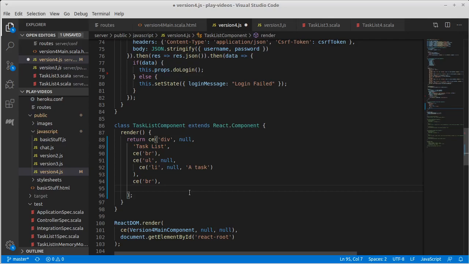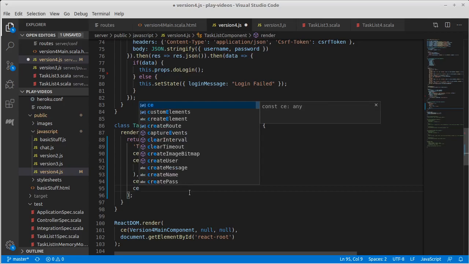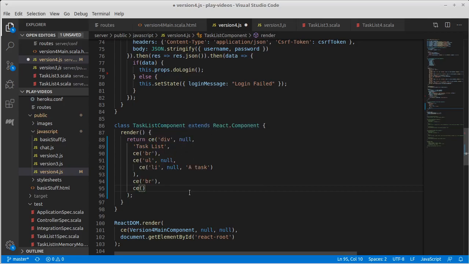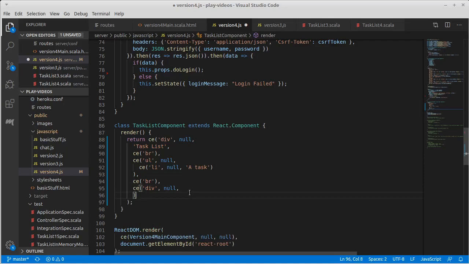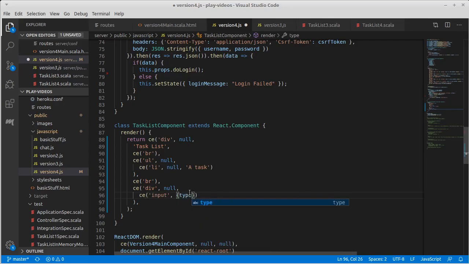So the adding elements would be possibly its own div, no props, but it does have sub elements, one of which is going to be an input of type text.